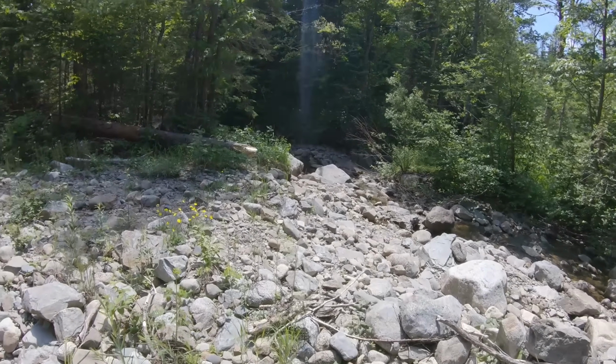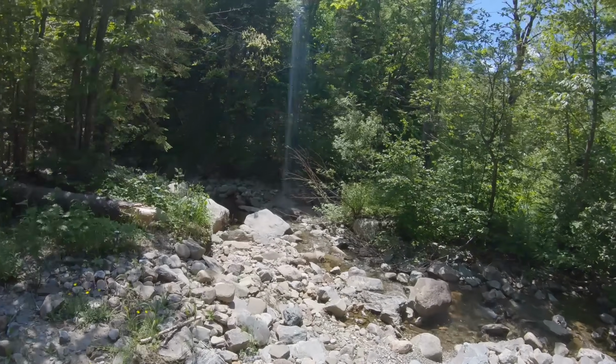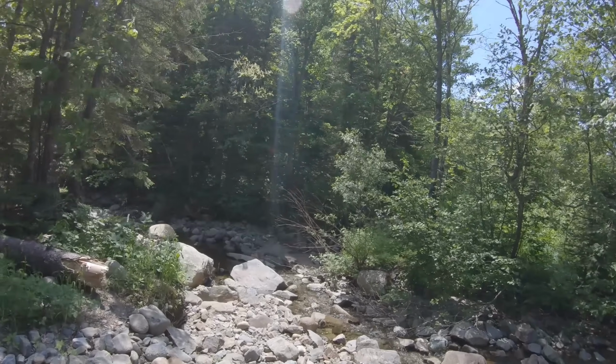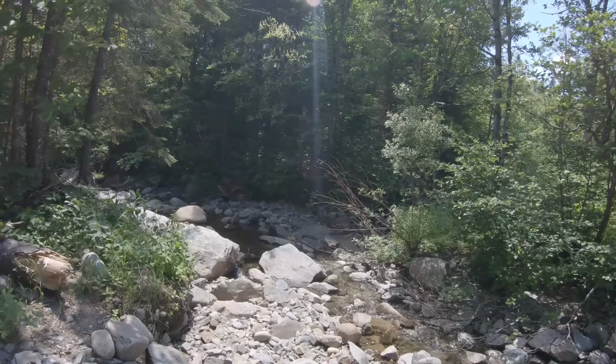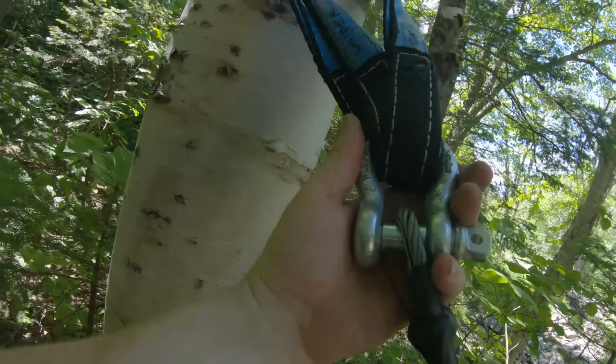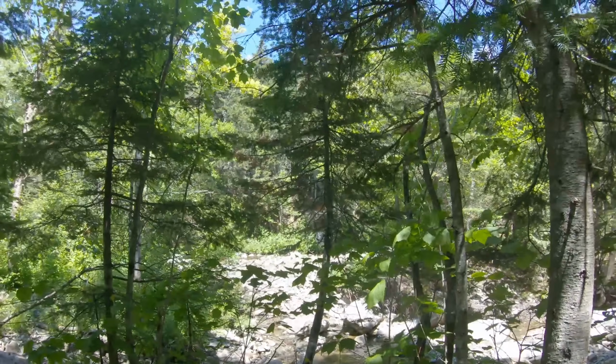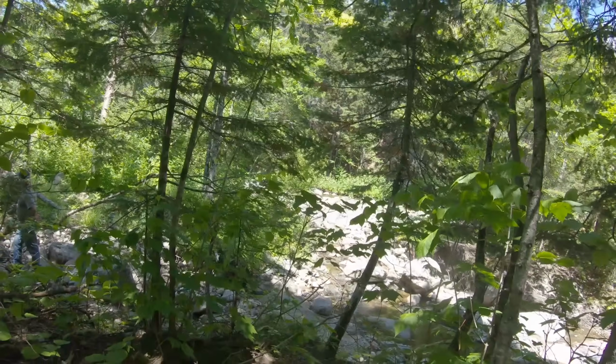Made it down to the bottom. So far, no tangles. This is working good. Making it over to my white birch right over here. All right, as you can see, I got my nail set. It's holding the strap up. Strapped to a shackle and on the line, and line going up. And next step is to go back up and tighten her up.